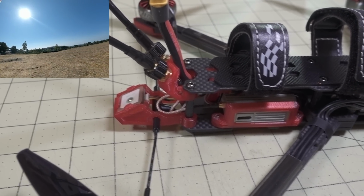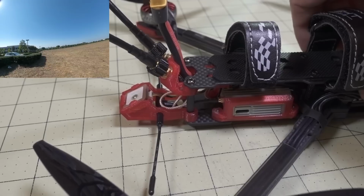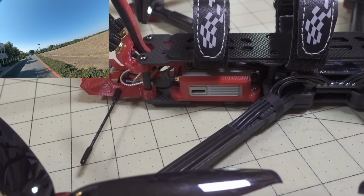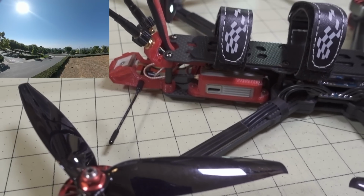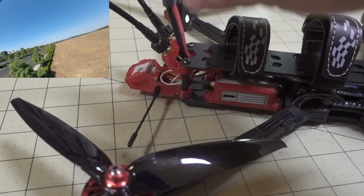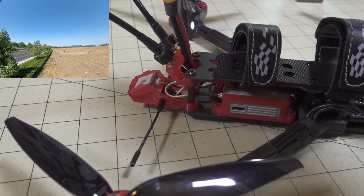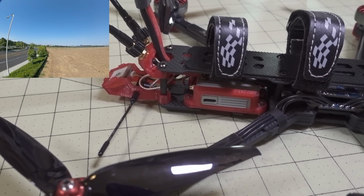I'm not sure why they went with this tiny one, because you can definitely get a bigger one and probably get even more satellites, but getting a satellite lock on this one wasn't a problem. I was consistently getting well more than 10 to 12 satellites, sometimes as many as 15. But I have used other, bigger GPS units in the back, I think the BN-880, which is about four times as large, or double the length and the width.